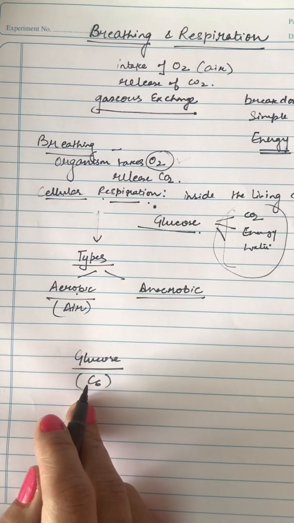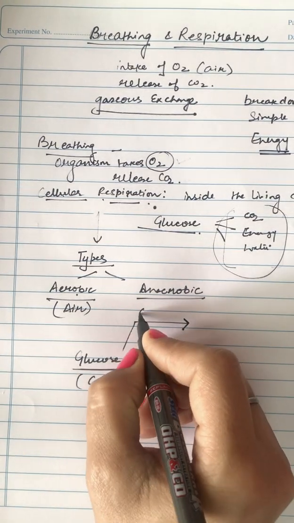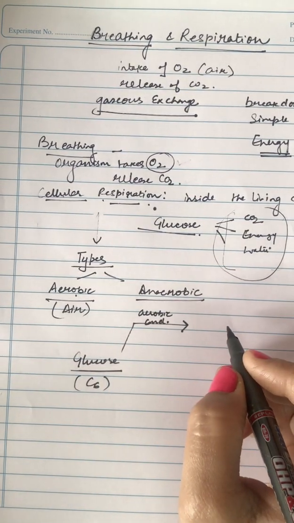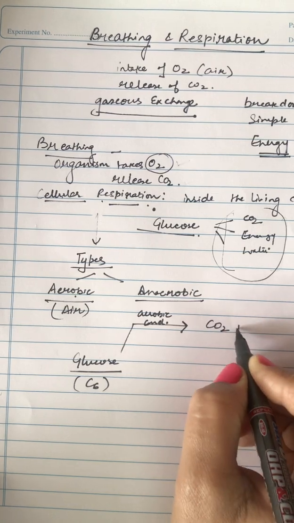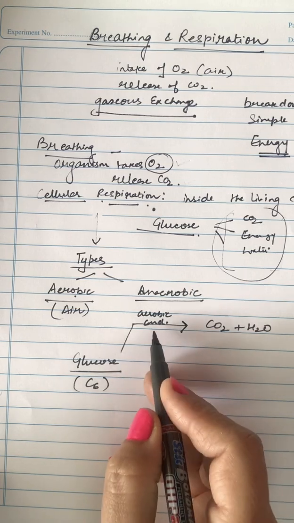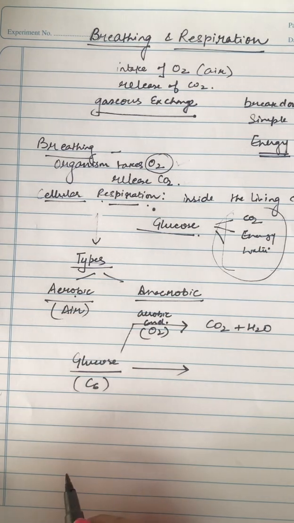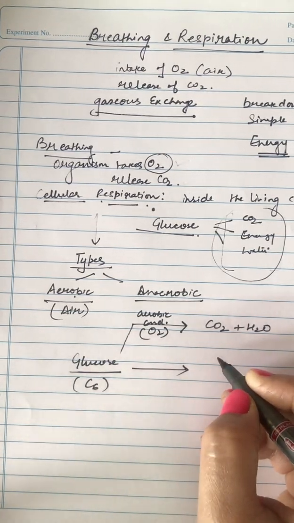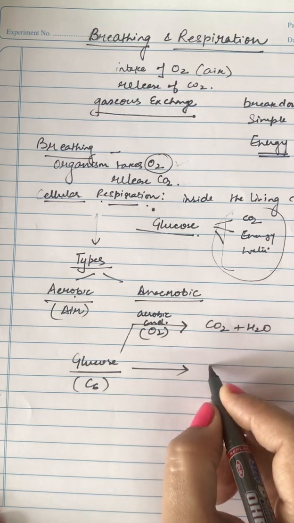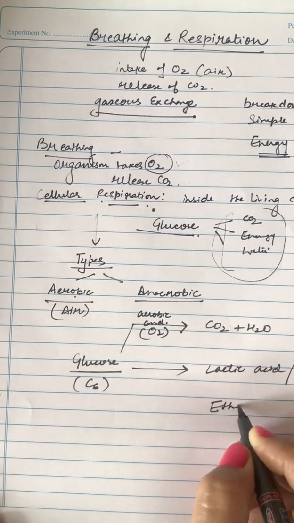Now, first of all, some use oxygen, that is in aerobic condition. This glucose is completely broken down to CO2 and water. Right. Some do not involve oxygen. That means this oxygen which is utilized here is not involved. And there, this breakdown of a 6 carbon molecule is done necessarily to produce lactic acid or ethanol.